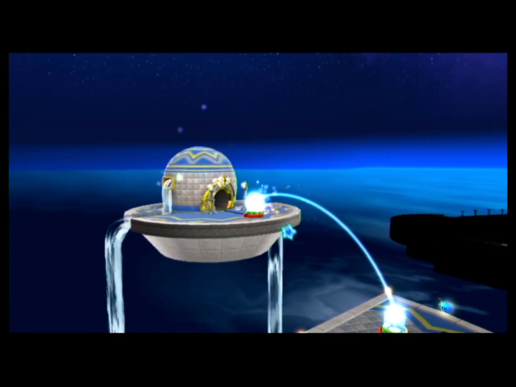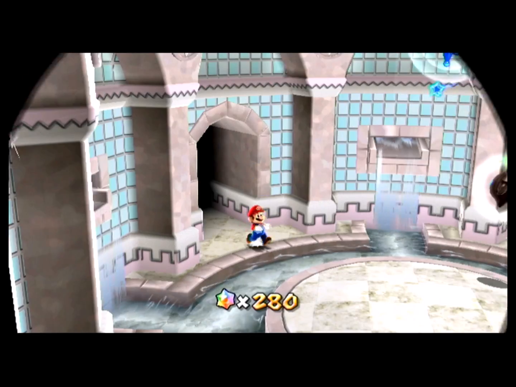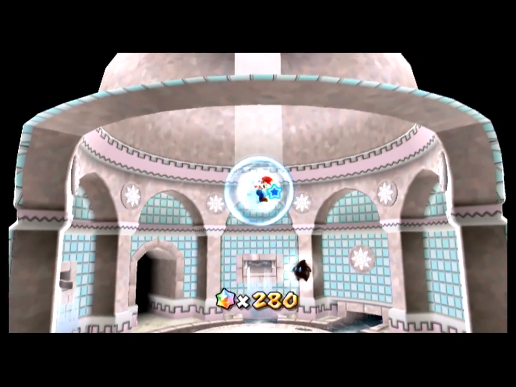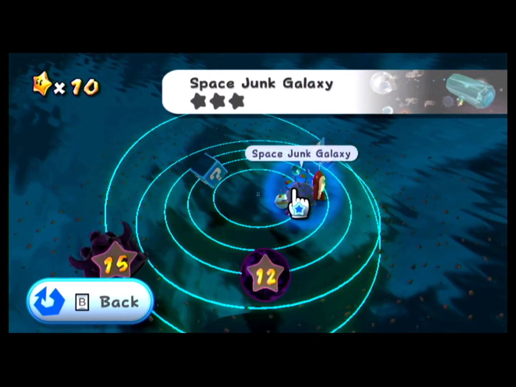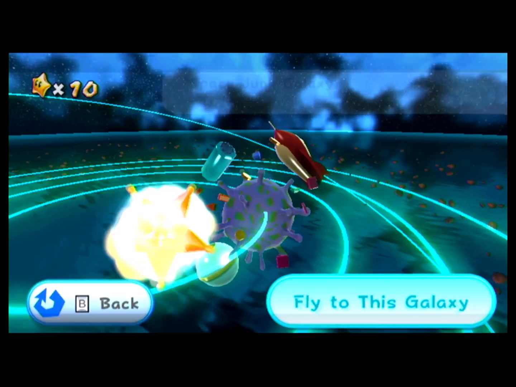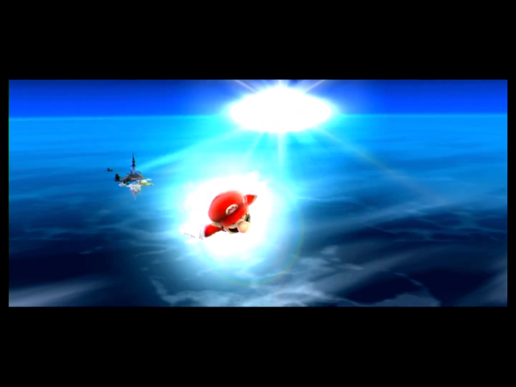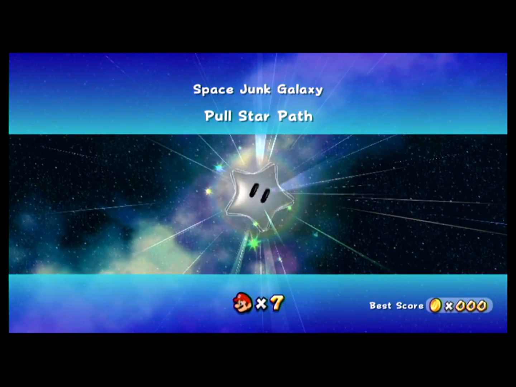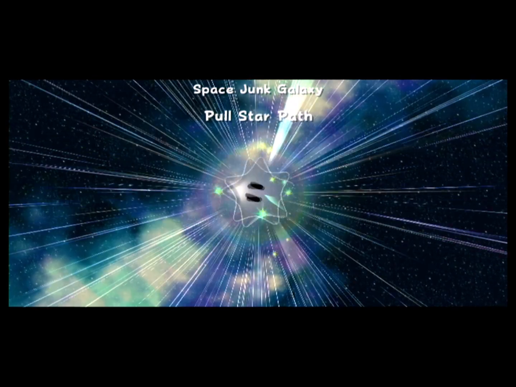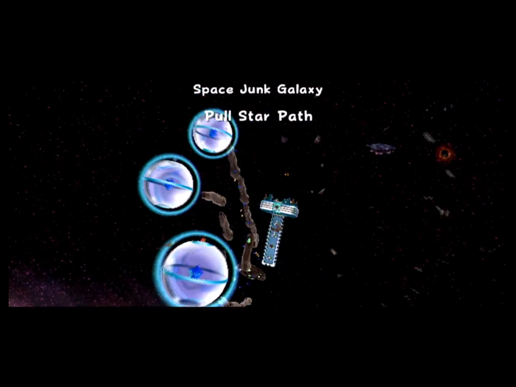The fountain. And we get to unlock Space Junk Galaxy. One of the more interesting galaxies in this game, I'll give it that. And this is where we get to mess with Pulstars. Because I don't think we've messed with Pulstars outside of going into a level.